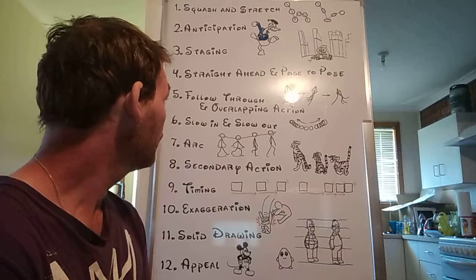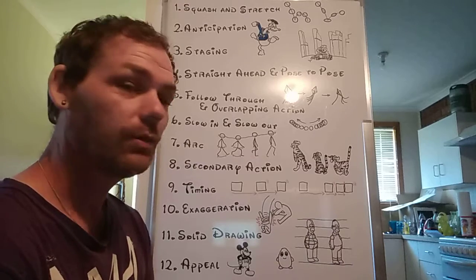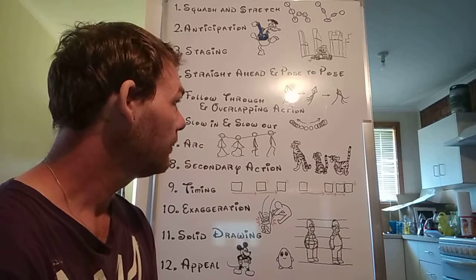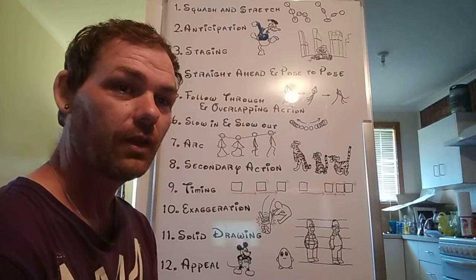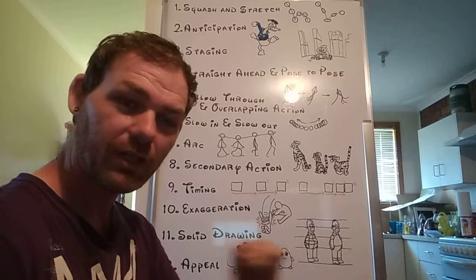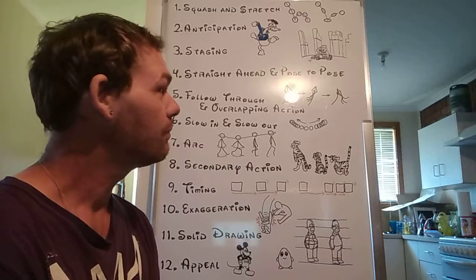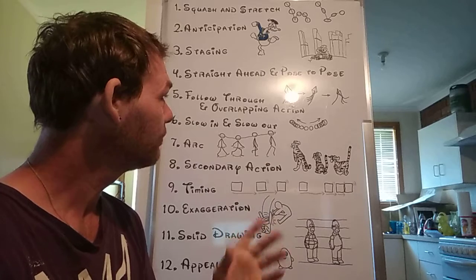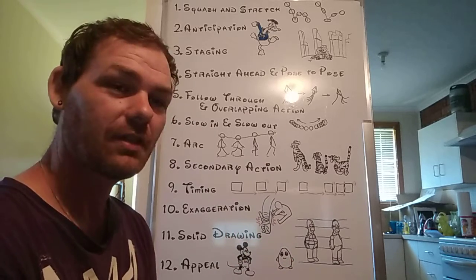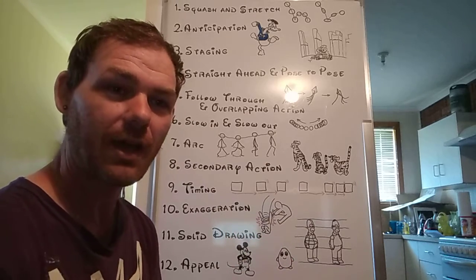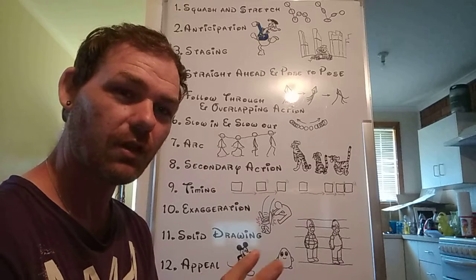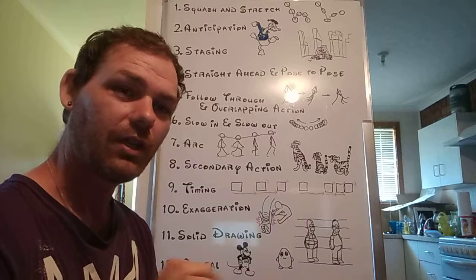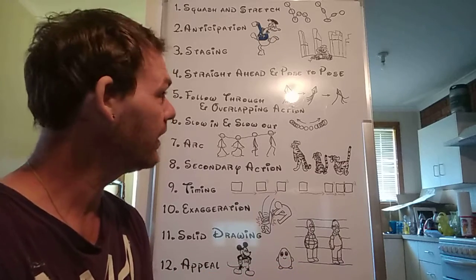The next principle, the sixth principle of animation, is slow in and slow out. Because when we do movements, they're not fast, jerky movements. Some machinery can, but even that has a build-up time, such as a car, for example. You start up a car and you take off. It starts off slow, and then you're driving. It's consistent, and then you want to stop. You put the brake on, and you slow down.